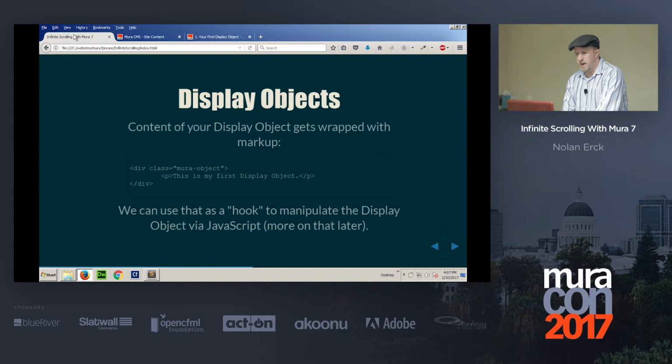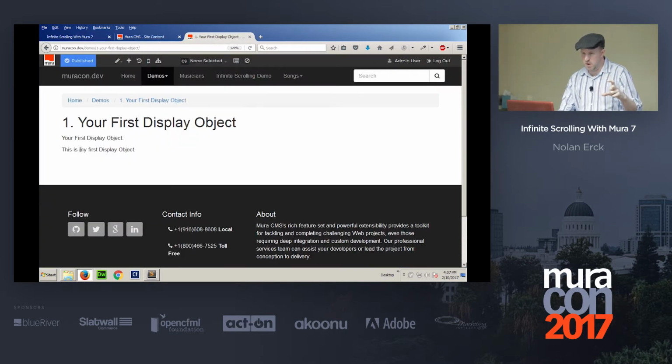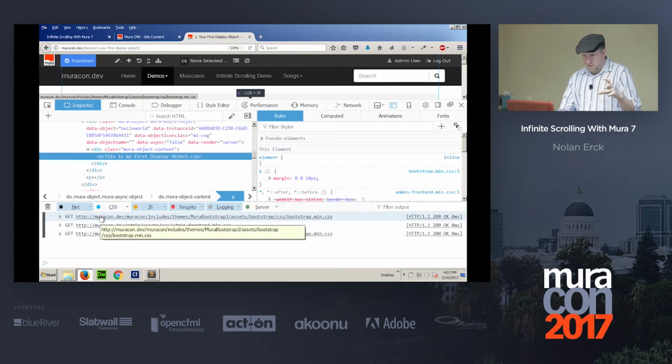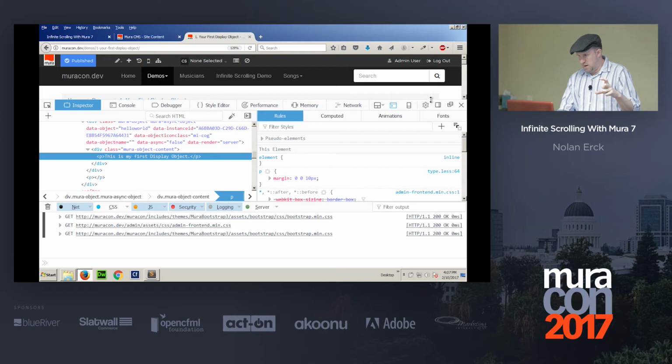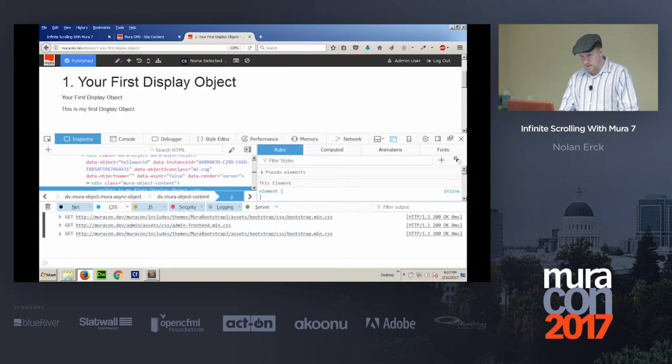One thing you want to note about that is, although this is the line of code that our display object rendered on the screen, when you use dspObject to draw some sort of widget on your website, it wraps whatever the output is from that object with this particular div. You get a div with a class of mura-object in your output. I'll go back here to my browser and show you that, just to prove that I'm not lying to you. Right click on it, shrink this down a little bit so we can see what we're looking at, and inspect element.